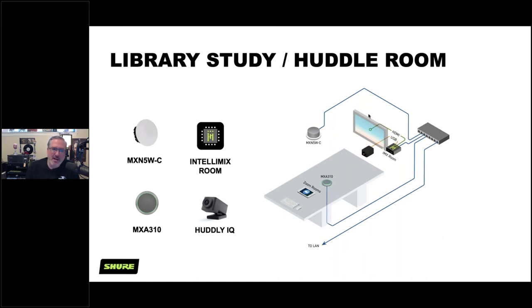In smaller spaces where there's no room for a rack with an amplifier and DSP processor, as long as there's a switch, you can have a complete Shure solution. Even in small huddle rooms: one loudspeaker, an MXA310 table array, IntelliMix Room installed on the soft codec PC, a Huddly IQ camera via USB, and HDMI out to the display — done. It's quick, simple, and easy. Using Designer software takes you from installation to operation very quickly, auto-optimizing all devices to work together with only minor adjustments needed at the end.